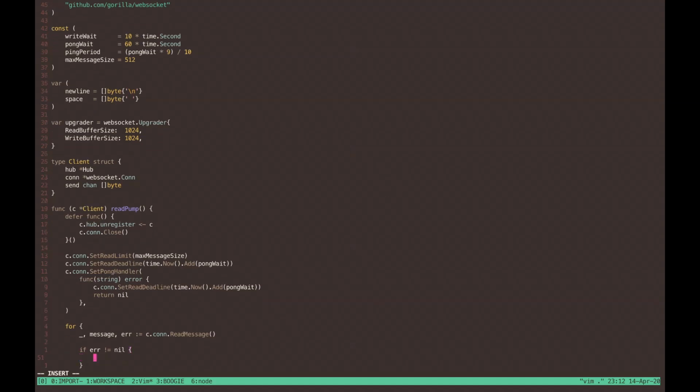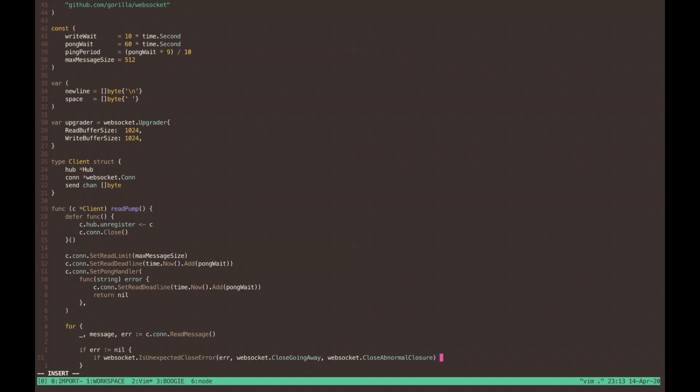Alright, so lots of error handling we need to do. Always fun. This is all basically boilerplate, like abnormal closure.